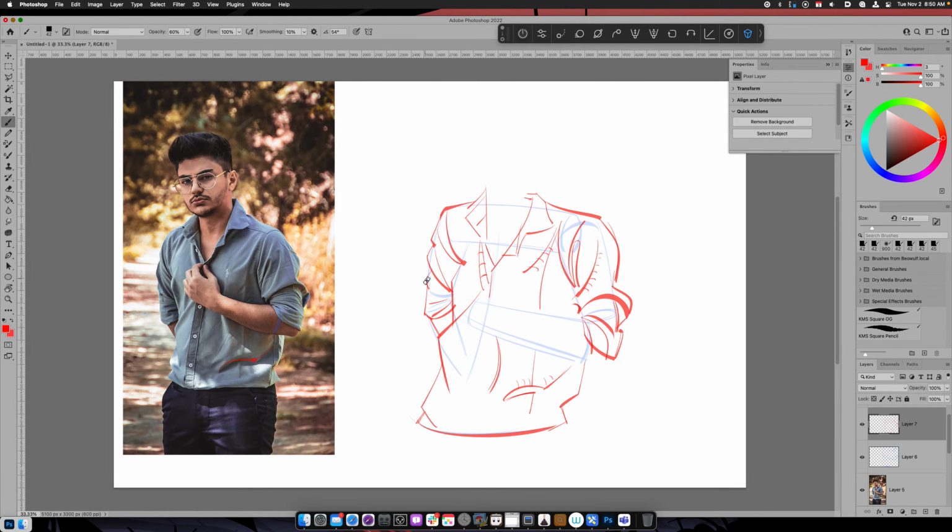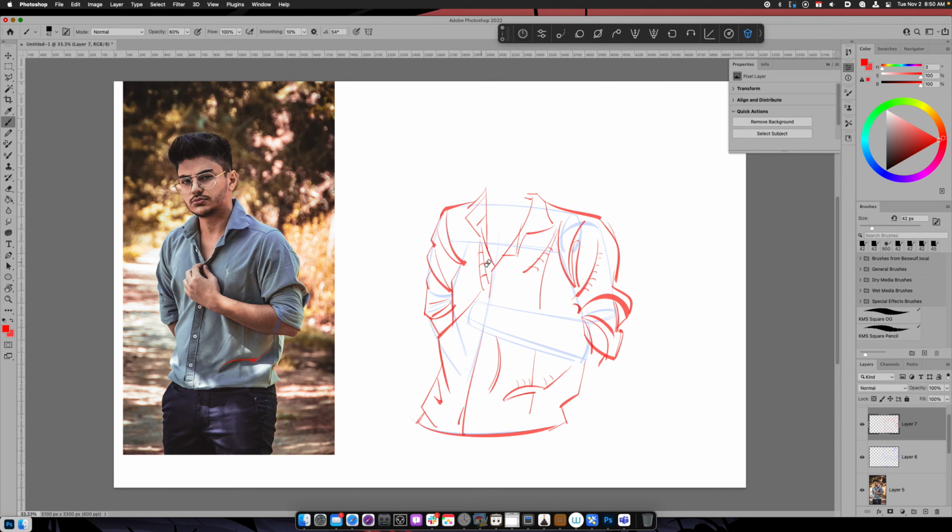When you're drawing a shirt or pants, they're not going to be skin tight. They're going to hang over. And so in this case, we've got his buttons. And then of course we have the arms. I'm not going to draw those in there.